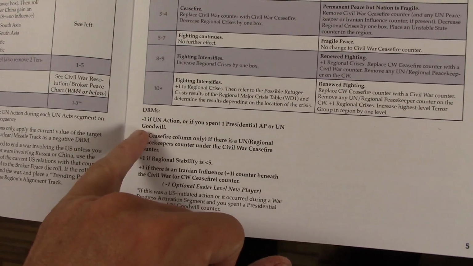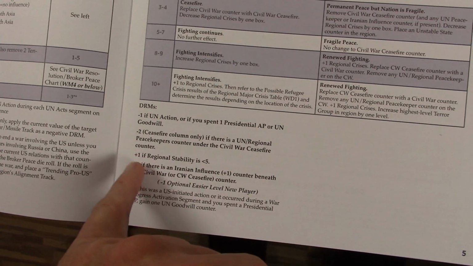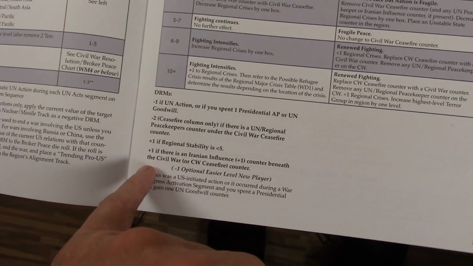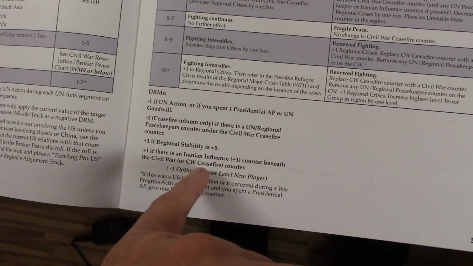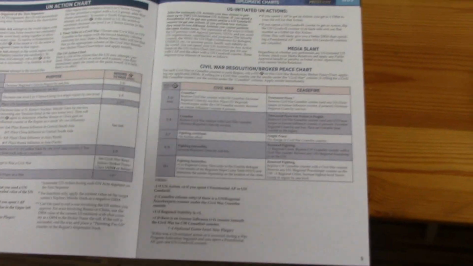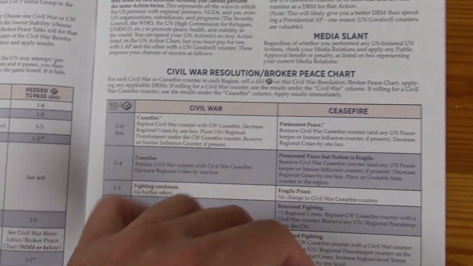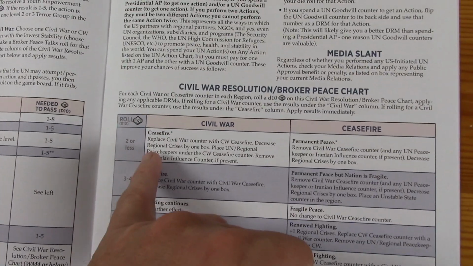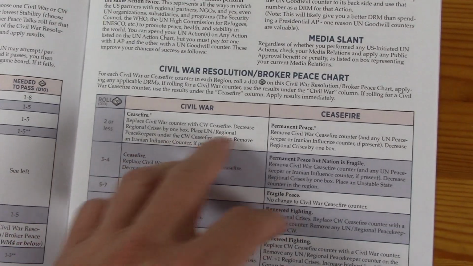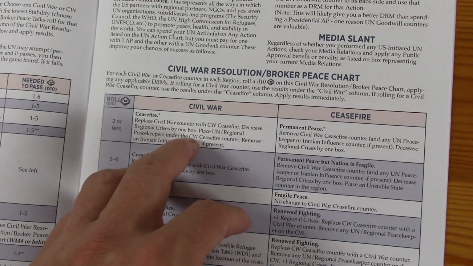So let's see. Got a -1 modifier. And there's an Iranian influence, so it kind of evens out. But I mean, easier level, so -1 overall. That's a 2. That's pretty awesome. So it was a success. Got a ceasefire. Decrease regional crisis by 1 box.